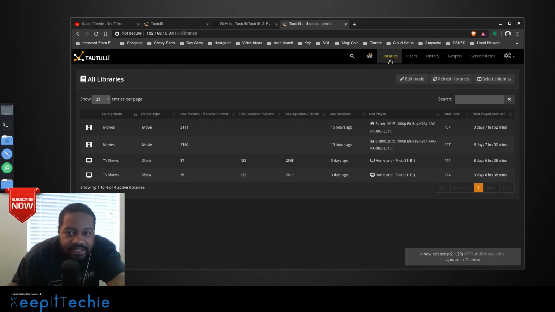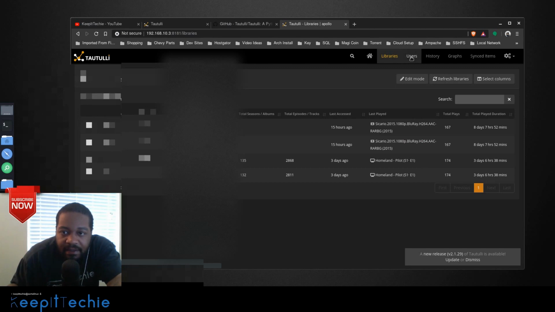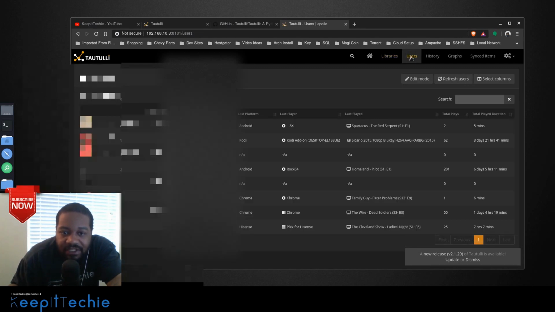And so if you click on the next tab, it shows you the library, and just kind of shows you a little bit more information, what was actually viewed, total amount of movies that's on the actual server, and just some more statistics. I don't watch things that much on here, but as you can see, and I'm gonna block out these IP addresses, it actually tracks the IP address of where everyone is connecting from and what they're actually watching.